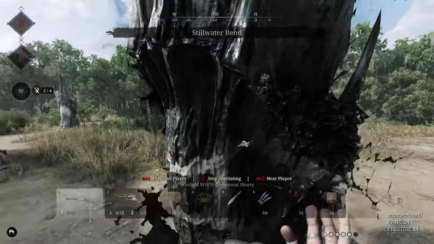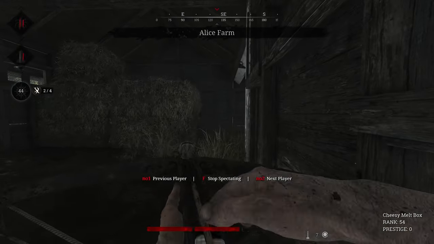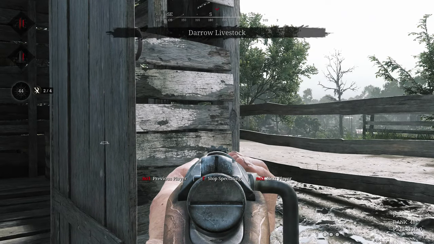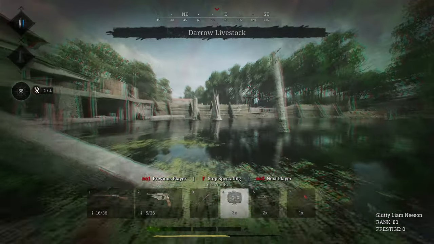Shots are being fired somewhere else. Atramus is at the sealed cache location, setting off some birds. Subtle Katana is going to make it out with a bounty token. Good job taking that dub home. Cheesy Meltbox and Pacha. Pacha is the one that I believe got shot. And it looks like Hey It's Patrick and Slutty Liam Neeson are going to make a run for it in the opposite direction. Very good play.